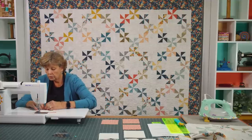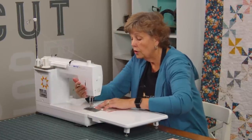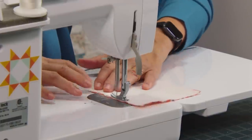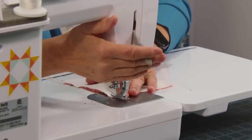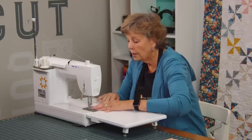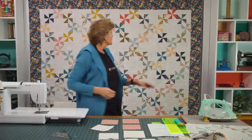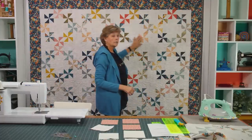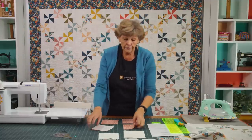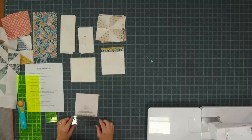I'm going to line these up and sew all the way around the outside, a 1/4 inch. You don't have to be too precise on this because we are going to be squaring them all up. For mine, you can see in my circle of pinwheels, this is my block that I made right here. In the circle of pinwheels, I used all different pinwheels, so you're going to make a few before you put this block together. But what we're going to do now is square these to 3 inches.